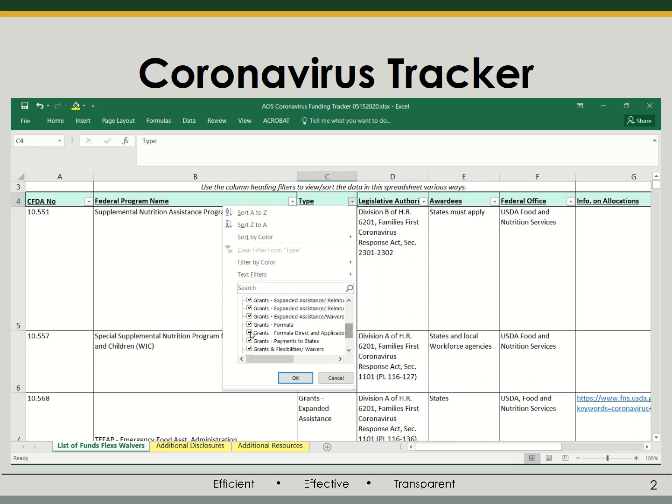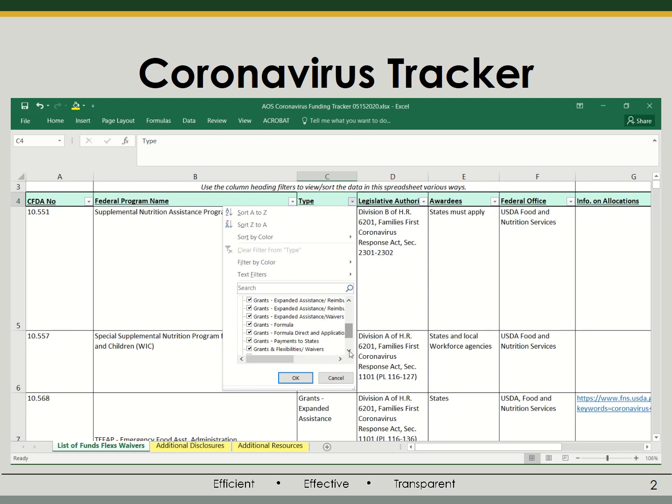The flip side of this is a competitive grant, where you fill out an application based on a specific project and what your costs are going to be with that. The agency will then go through, evaluate it against their criteria, and award you that money based upon what you requested. In a formula grant, you're just getting a set amount. You're not asking for that.